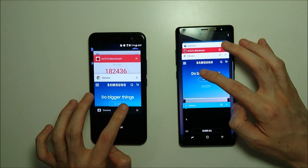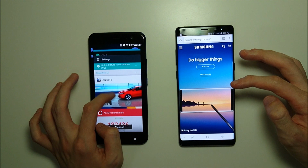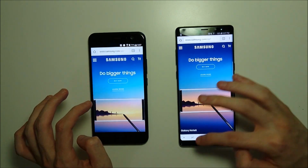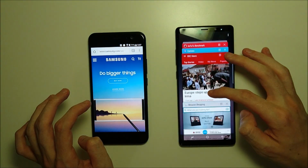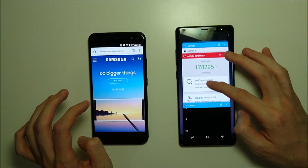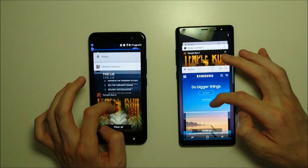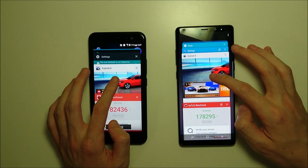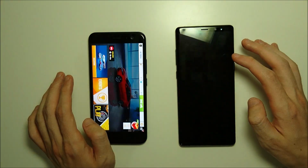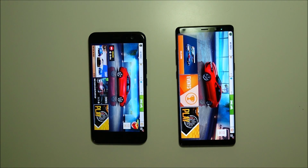We'll do Chrome, camera, and then we'll do the final one. Oops, accident, quick on camera there. But I'm expecting Chrome's not going to refresh right here, and it does not. Okay, we'll go to camera on the Galaxy, and then we'll do the final one, Asphalt 8. Guys, nearly every other phone out there will refresh this, but these two won't. As you guys see right there, I mean, narrow margin there for the HTC, but obviously extremely close on both.